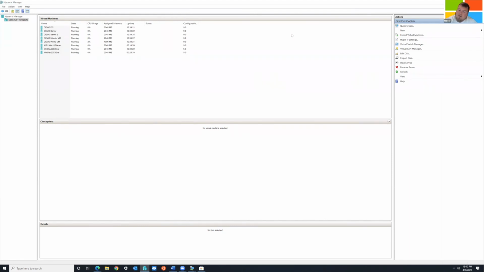I came from an organization where most of the admins were 60 plus years in age, so they absolutely wanted a GUI. They did not want to learn PowerShell. They did not want to do any kind of remoting. They had the old school mentality of I want to touch it, I want to feel it, I want to be able to manage it and see it.